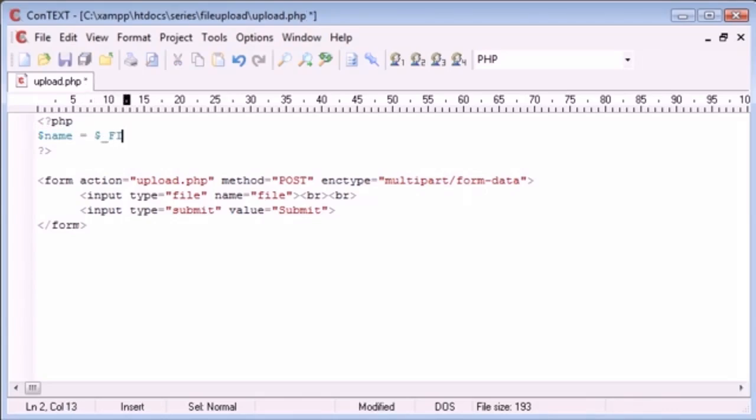So it's $_FILES, and then here we put the name of the variable, which in this case is file, because it corresponds to what we've put in the form here. Because this is stored as an associative array, we use brackets next to it, and in here we just type name. This will show us the file name of the file that we've uploaded. So when we click submit, this here is going to be picked up by this here, and we're going to grab the name and then echo it out. I've just put an echo in front of it.